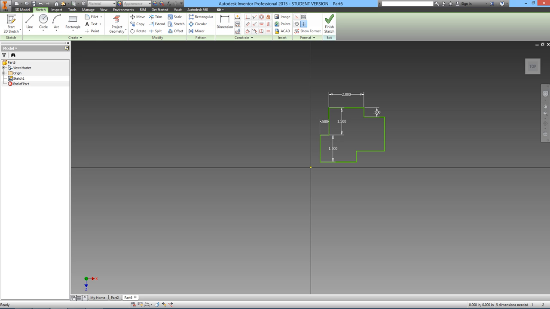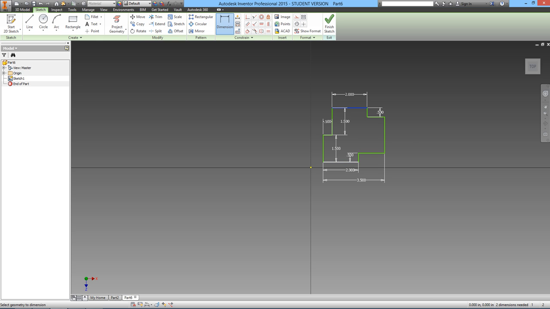Now, for me it's important to see which lines are blue and which lines are not blue because that lets me know what's been constrained and what hasn't been constrained. If I come in here and just put in a 0.5 dimension here, a dimension on this one of 2, I still don't know which dimensions I'm missing. I can see kind of that I'm missing an overall dimension of 3.5, so I can come in here and put in that 3.5, and it tells me right here that I need 2 dimensions to finish this object.